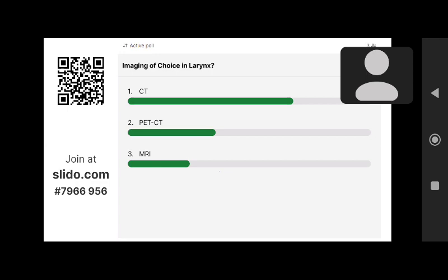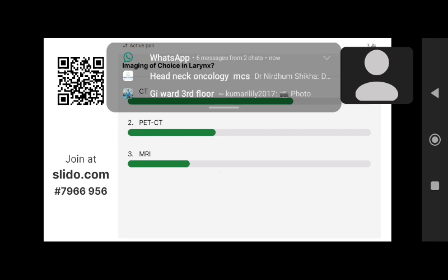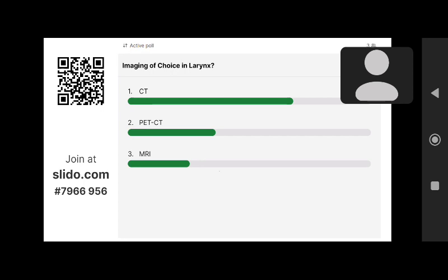When will you do a PET CT? Ma'am, PET CT can be done for residual disease post chemoradiation, that is response assessment. Yes, ma'am, for response assessment mainly. Per primum, ma'am, if we are suspecting a metastatic disease, only then I would. Correct. So which subsite? Tell me. Ma'am, supraglottis and hypopharynx. Hypopharynx will be first on my list. Yes, ma'am.